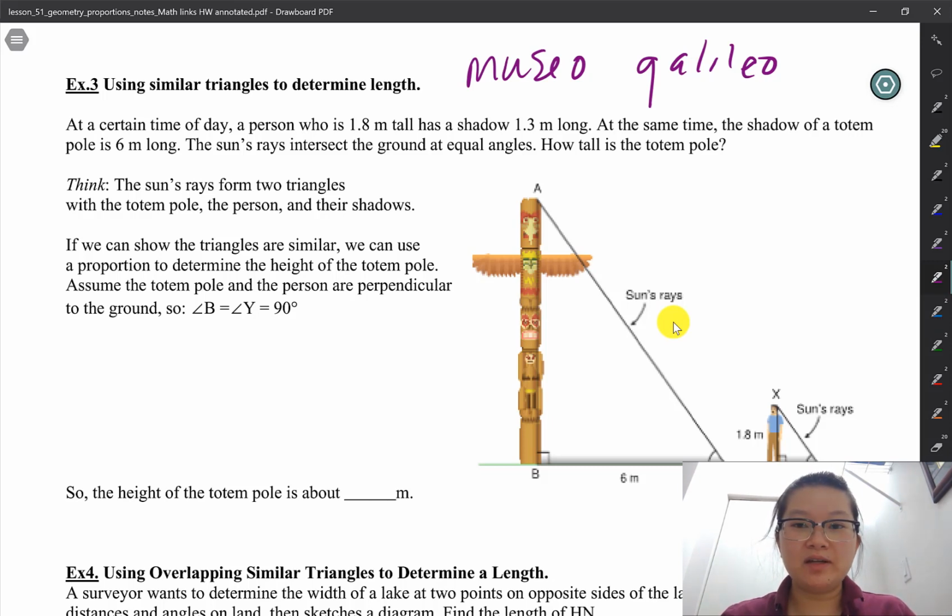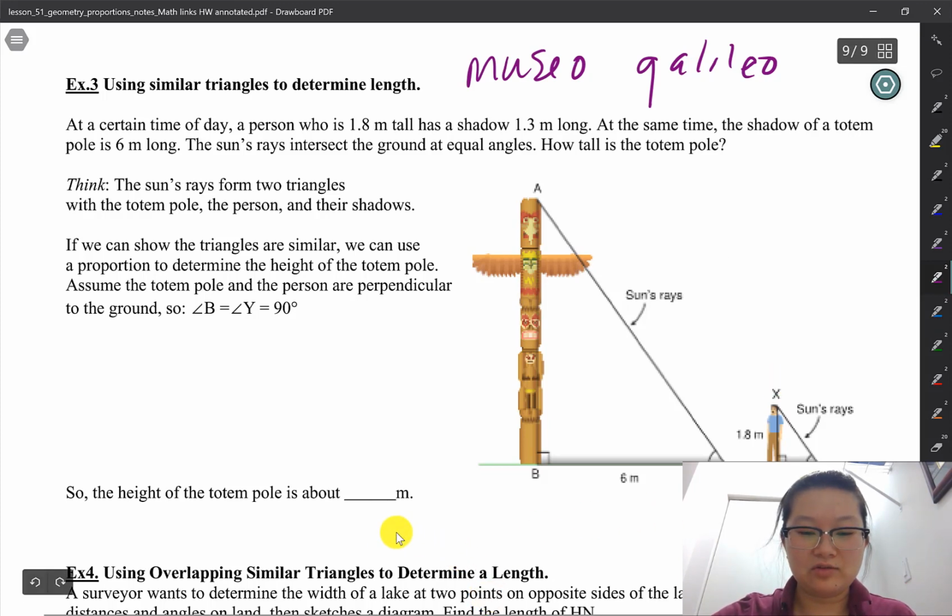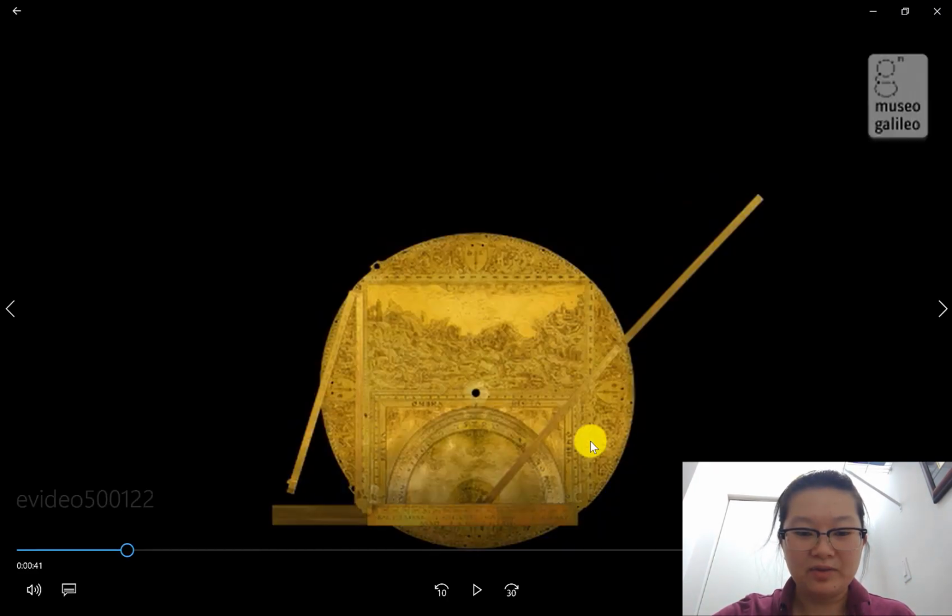So this museum features a lot of what he did, but also a lot of instruments of war, a lot of military instruments, and the one I have is a surveying instrument. They need to survey the land for military purposes, for drawing maps, and they use similar triangles, proportions, to do that. So here I have part of the video I'm going to show. I have to cut it out if they're not allowed on YouTube. So let's do this right now.